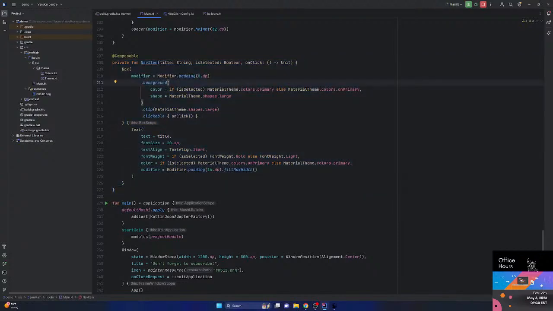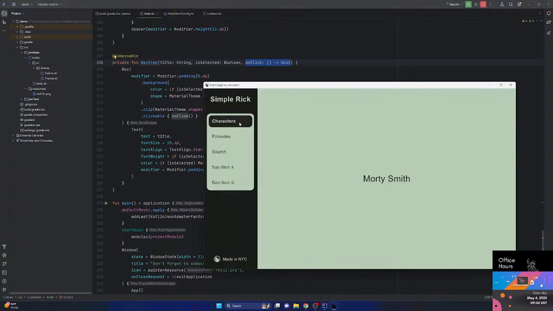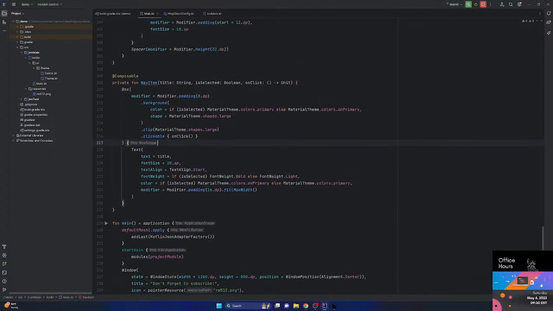And at the end of the day, all we really needed was the title, is this thing selected or not, and then a click listener to basically just bubble up the event that says, hey, this element was clicked. And obviously in the event that you click characters multiple times, nothing's going to happen in the UI because that's already selected. But as we bounce around, you'll see it does change which element is selected here. We'll get to this in a second, but just looking at the nav bar, you can see the interactions changing. So let's follow this logic up a little bit.